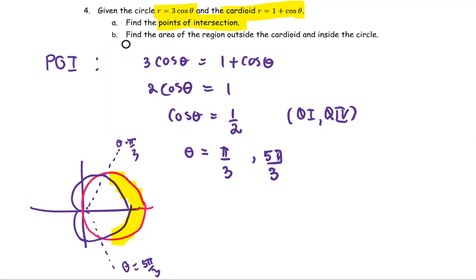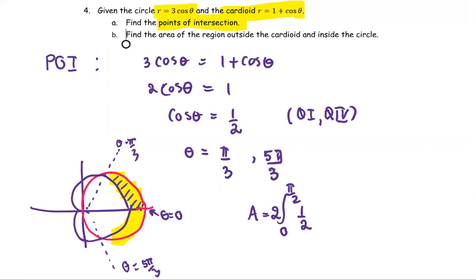Both graphs have symmetry with respect to the x-axis. So we use the concept again, multiply 2 to a half of the region. In this case start at theta equals 0 to theta equals pi over 3, and then multiply by 2. So the area equals the definite integral, multiplied by 2 because we do twice a half of the region.